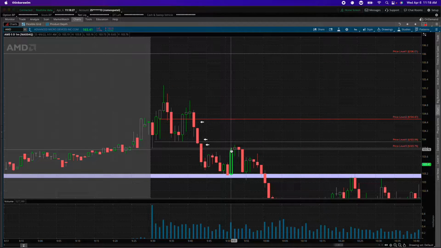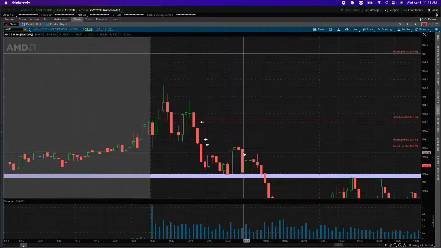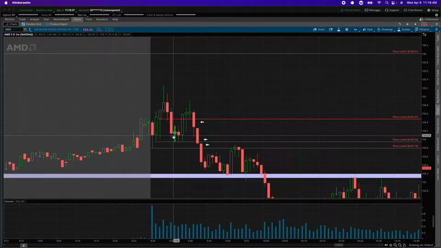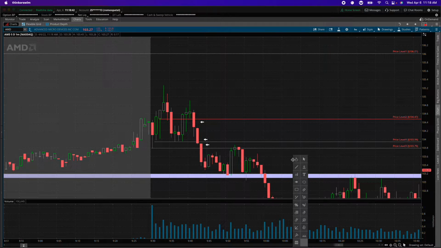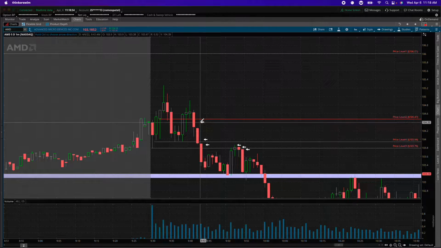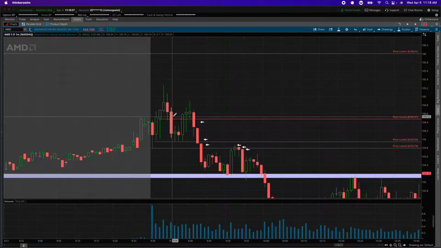Notice that it got rejected here on the 1 minute, it got rejected again, and again. If you start noticing that it's getting rejected and not going above this line that we made off of these wicks, you have another opportunity to get into puts over here. You had an opportunity to get puts here, and here. So there are 1, 2, 3, 4, 5, 6 areas of opportunity to get into puts, if you missed out on the puts over here.